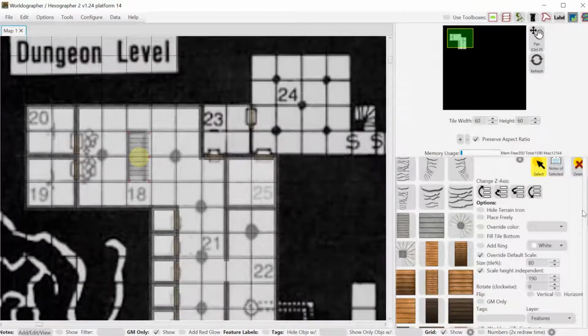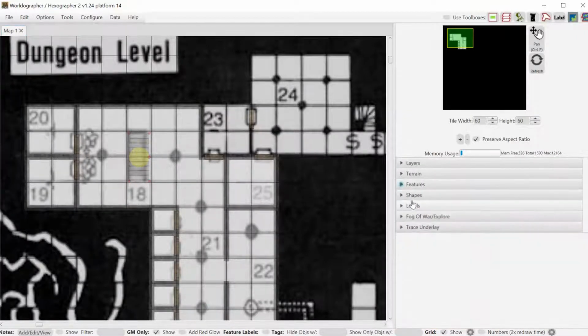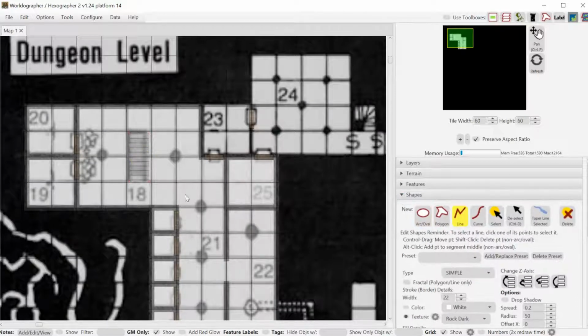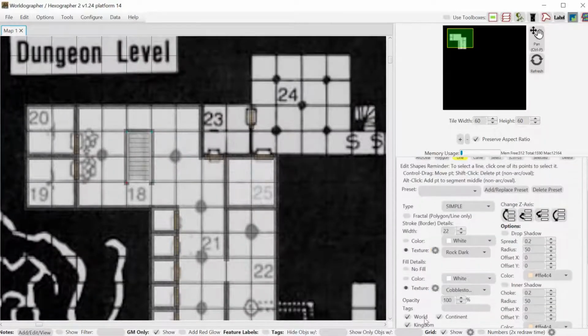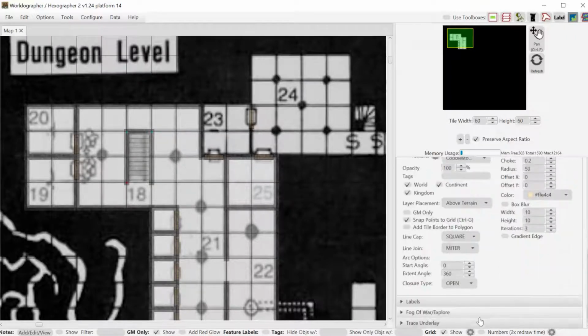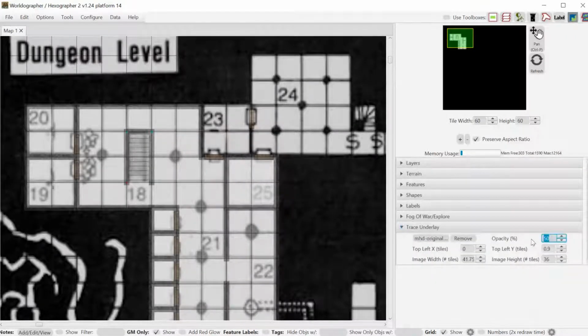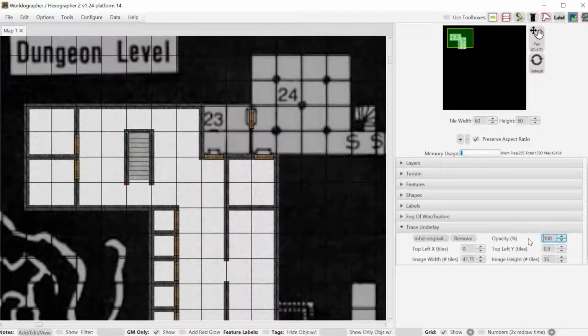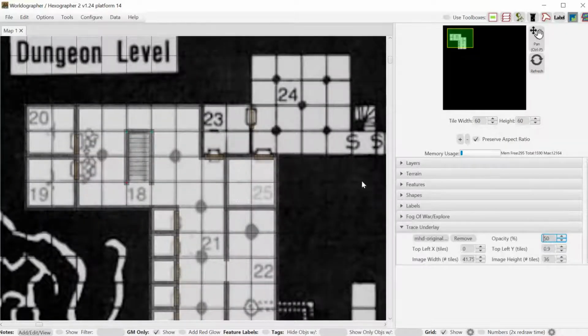And then we might want to be putting in another wall. So if we go back here to shapes, and we go to a line, we can get 1, 2, 3, 4. No fill for this line. So no fill for that line. And let's set the opacity back just so we can see how it looks for those stairs there. And that looks pretty good. Go back to 50.